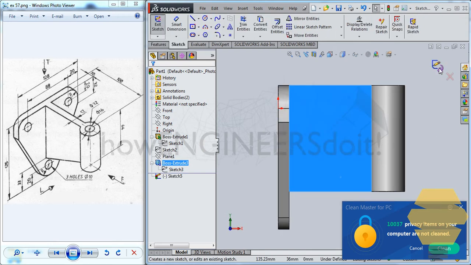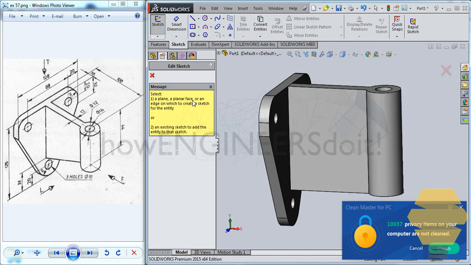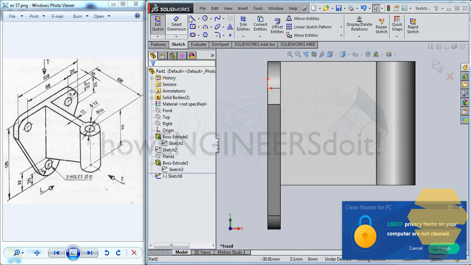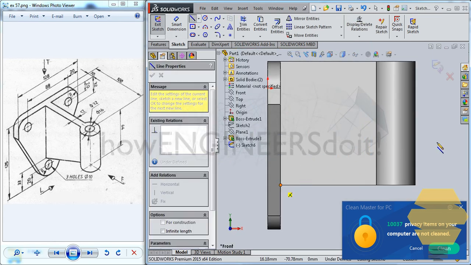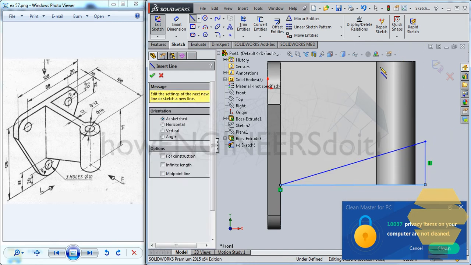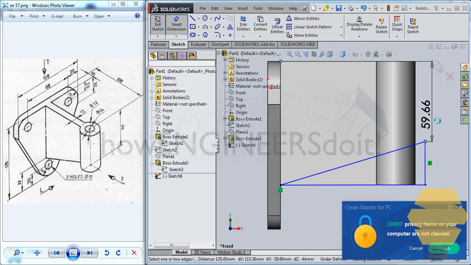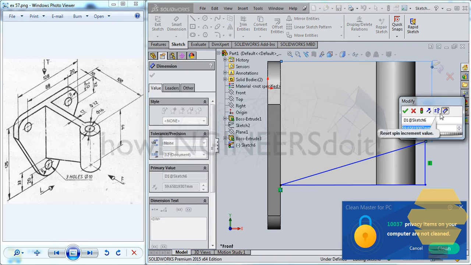Also you can exit the sketch and do a sketch on the front plane. You can simply draw a line from here to here, just close it here, and simply give 64, that is from top to here, that'll be 64, right?